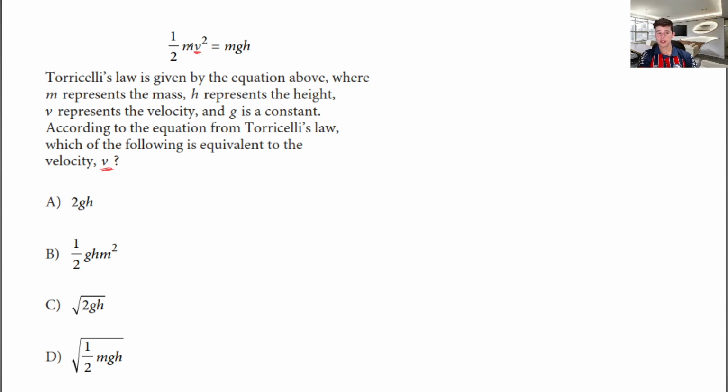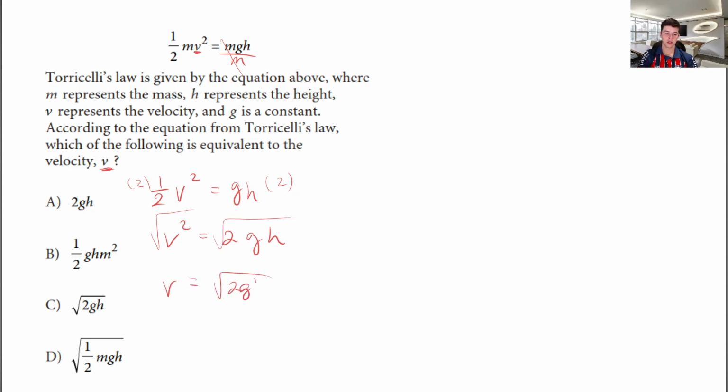All right. So the v is attached to 1/2 to the m. So first of all, we got to do multiplication and division, not the square root. So v squared, we can divide both sides by m. So let's do step by step. 1/2 v squared equals, cancel this, g h. And now we can multiply both sides by 2. So v squared, to get rid of this, multiply by 2, multiply by 2. So v squared equals 2gh. Now we can take the square root of both sides. So v equals square root of 2gh. C. Easy.